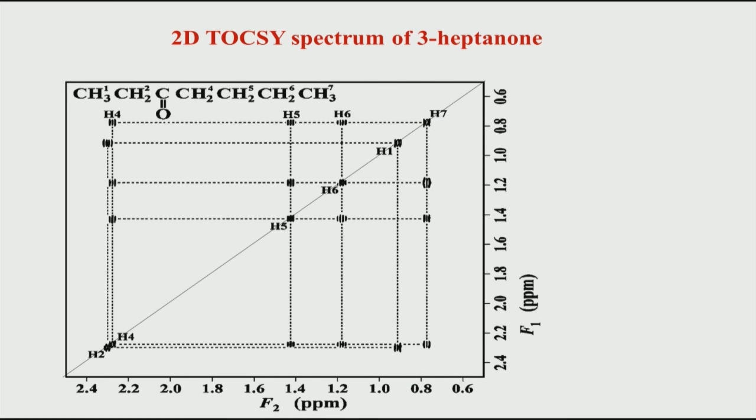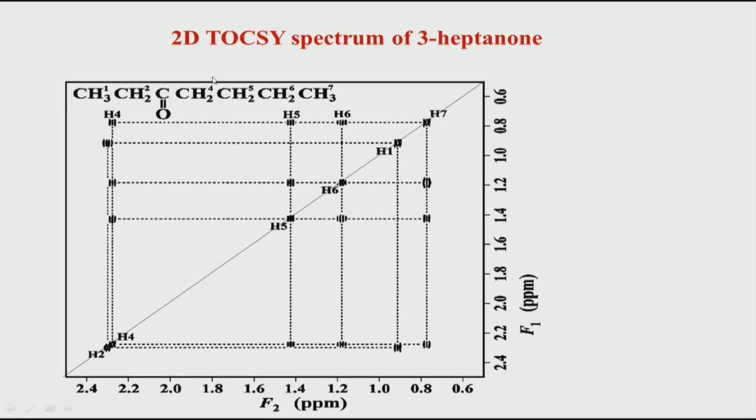So, now let us see an actual experimental spectrum. This is a spectrum taken from Neil Jacobson's book Introduction to NMR. There we have shown it for this heptanone. So, now we will look at this concept of spin system which comes out here. So, now if you see this structure of the molecule, what do you notice? You will notice that there is a break here. This carbonyl is kind of a break, because on this side these 4 hydrogens 4, 5, 6, 7 are all coupled to each other, in the sense 4 is coupled to 5, 5 is coupled to 6, 6 is coupled to 7 and vice versa.